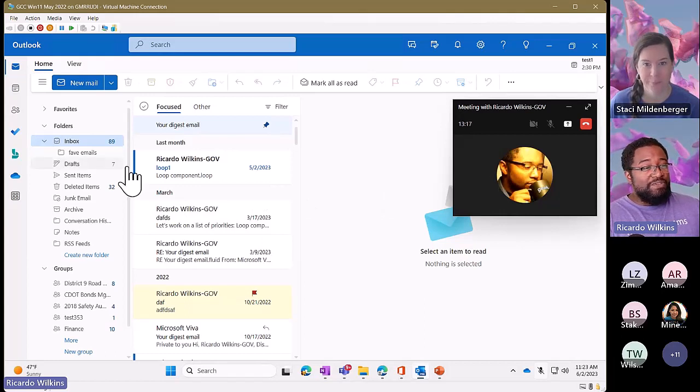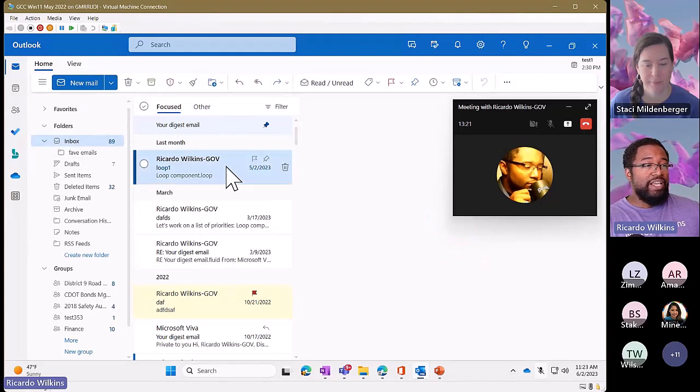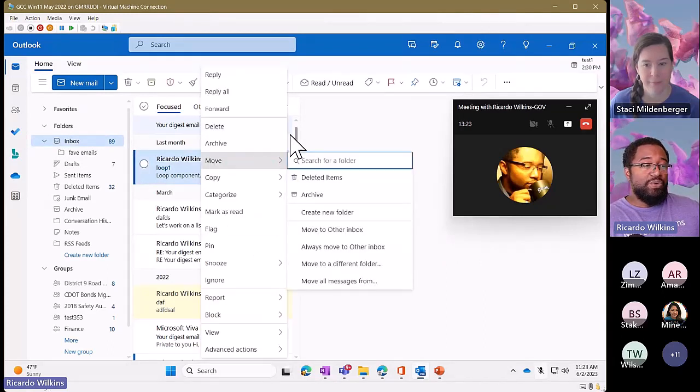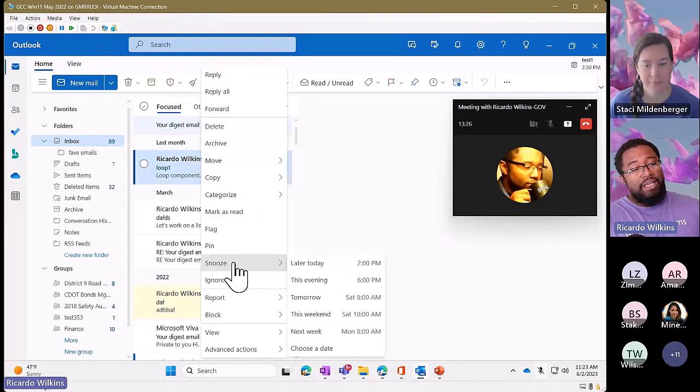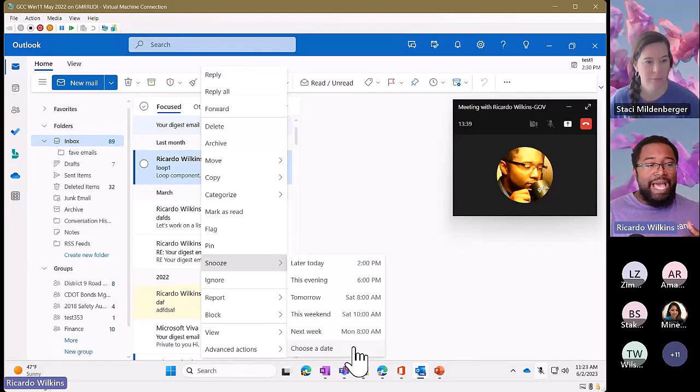So for emails in your inbox, if you right click on one or even look up in the menu, you get this Snooze. You have these options here, some pre-canned ones or choose your own. What it's going to do is basically put it almost like a draft and bring it back at the time you specify as if it's brand new.